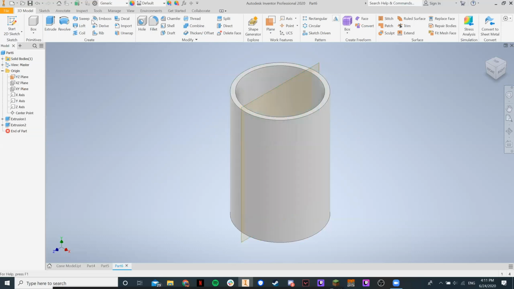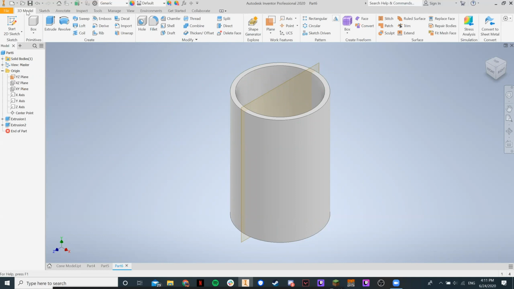This means that we can start a sketch on this plane, but our handle's gonna be out here, right? We don't want to handle it through our cup. So we're gonna have to offset the plane. Offsetting just means that we're gonna move it from its original position to somewhere that we want.